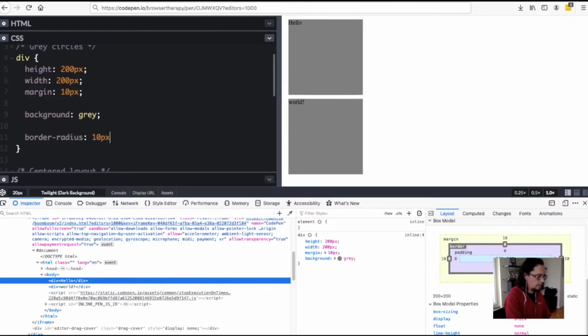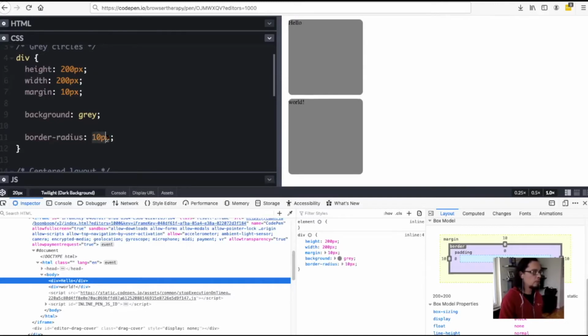Let's give that a border radius of 10 pixels. You'll see that it's now a rounded corner. The way this operates is it takes a circle with a radius of 10 pixels, so a full diameter of 20 pixels, if you remember way back to grade 5 or something. And it puts a circle right here and then makes the corner hug around there.